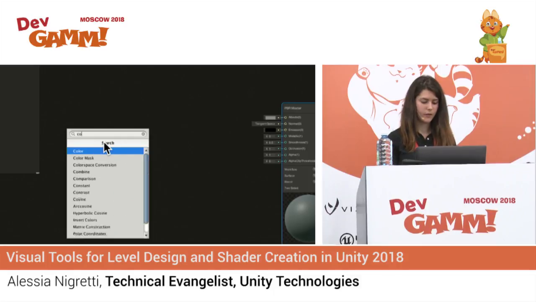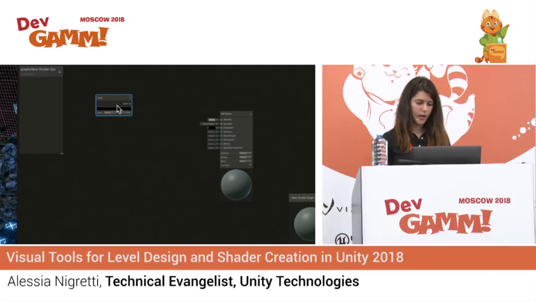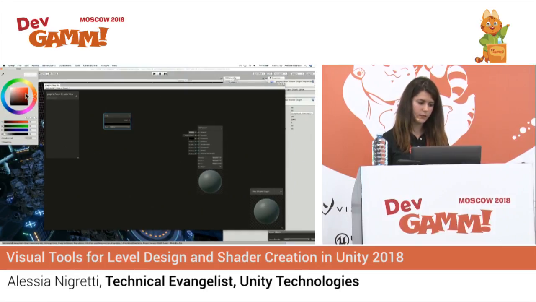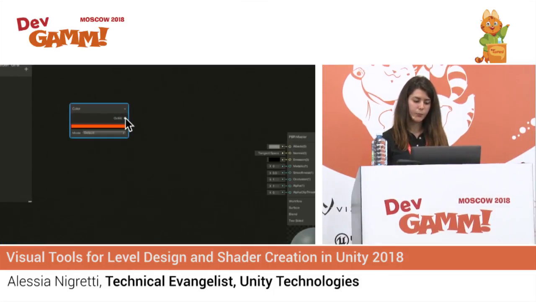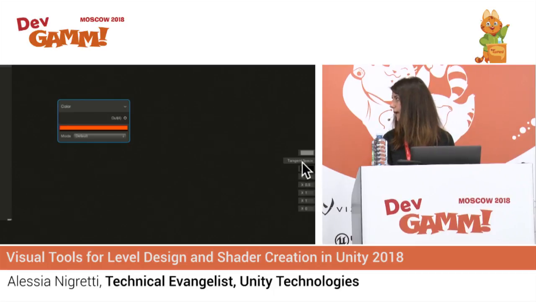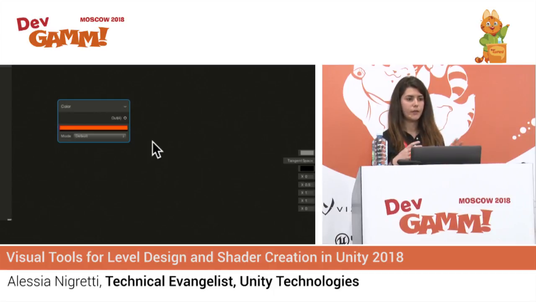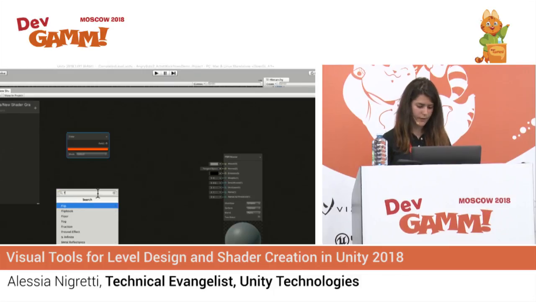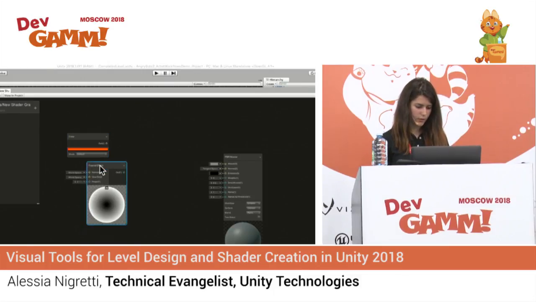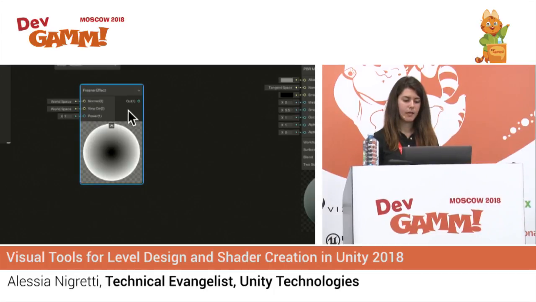So for example, I'm just going to create a color. And I have my color here, and I want to make it red. I could straight away get the output from here and connect it onto my final node. But I want to show you how a normal node works with input and output. So I'm going to create another node, which is called Fresnel effect. This one, for example, creates some sort of rim around our shader. And we have inputs and outputs.